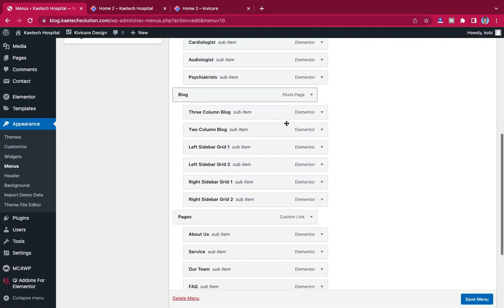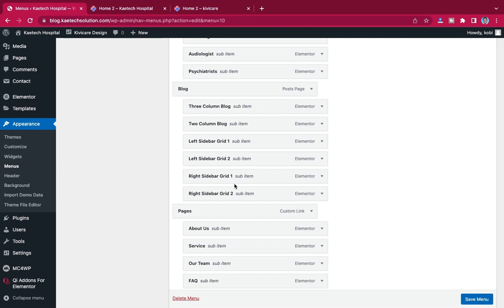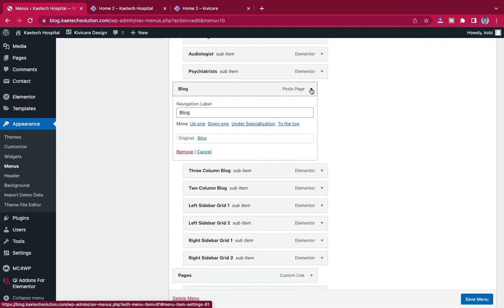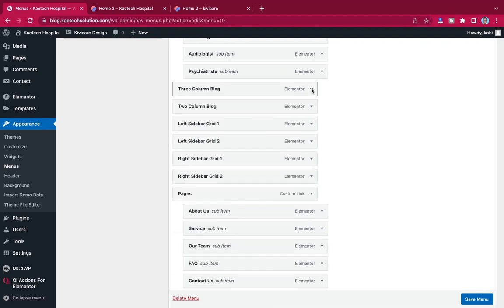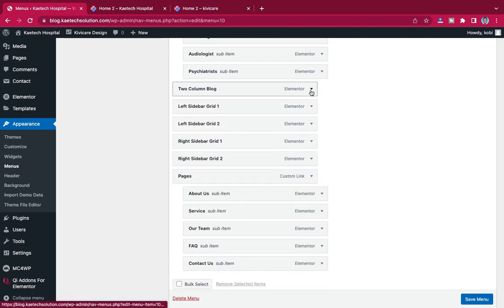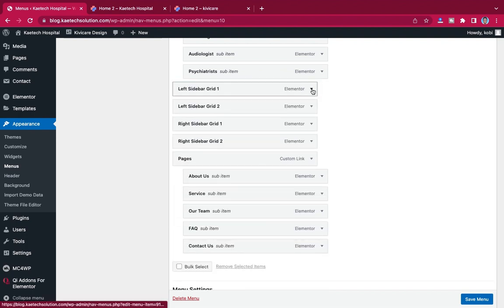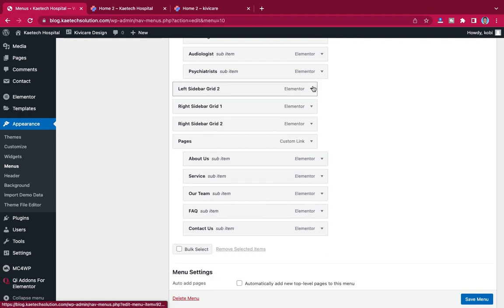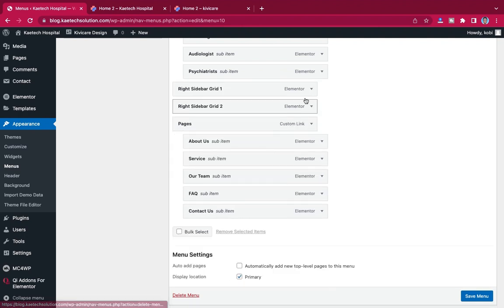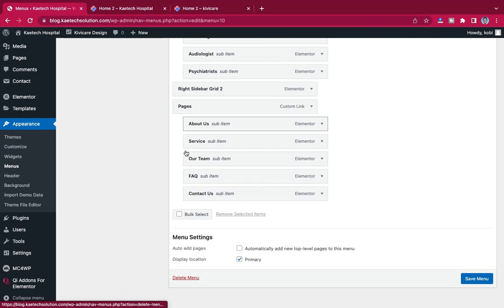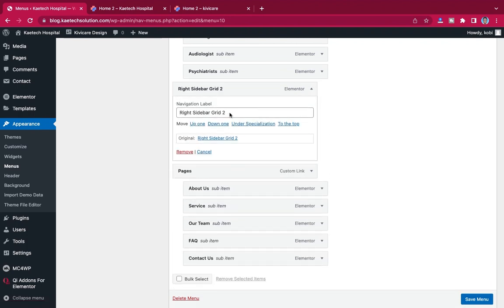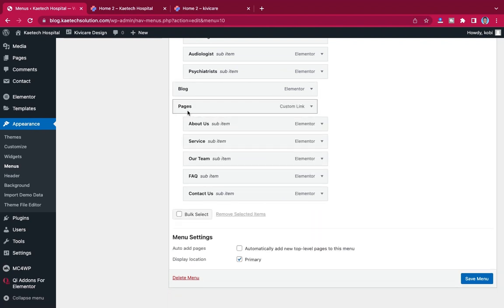And then with the blog too. So what is the kind of blog that you want? What we want is this one. So we're going to remove all of them. We're going to remove this one, it is a page, but we still want to remove it. Remove this one, remove this one, remove this one. We want the right sidebar too. So we want to name it blog. Okay, very good. Now that we have this one done, let's go to the pages.